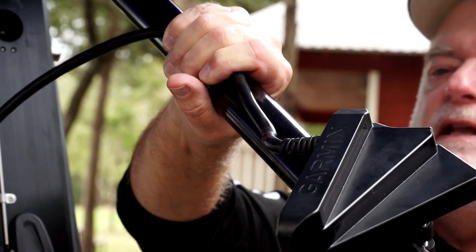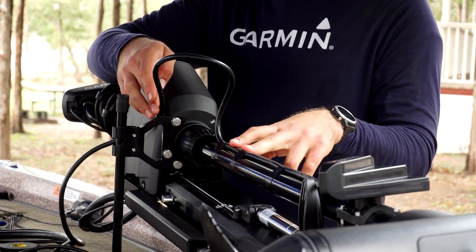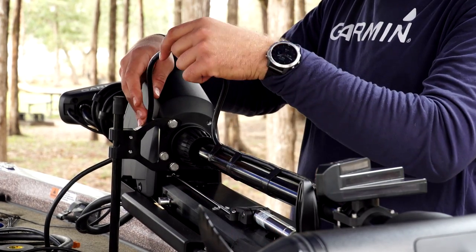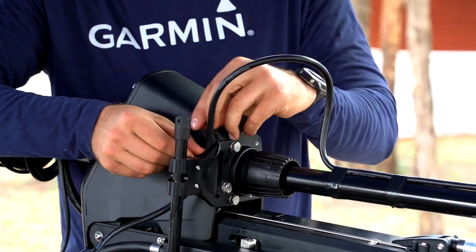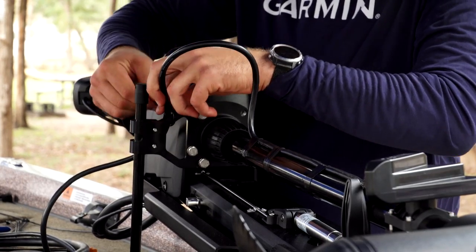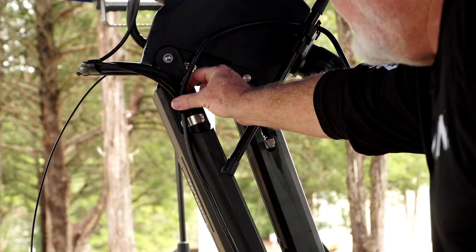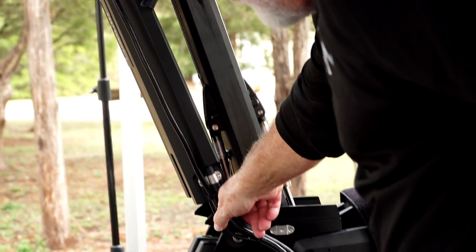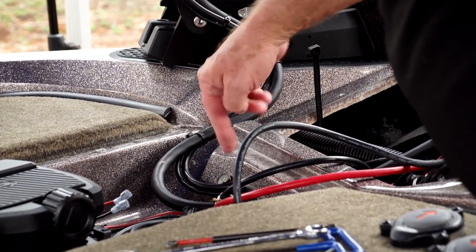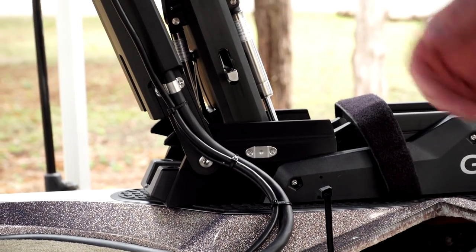We've got it secured to the shaft. Now we need to leave a little loop for the actual turning of the trolling motor. We want to secure this cable to our bracket so it won't get pinched when deployed. I like to leave about a three-inch radius loop and secure it right to our stabilizer mount bracket. I use a zip tie here but keep it very loose — just to keep it in the general area. The 12-pin transducer runs through the cable track and comes out the end. We run a zip tie at both ends to pull cables together, then loop the cables here on the Ranger to get into the bow area — clean, and the cables stay out of harm's way when the trolling motor deploys or stows.